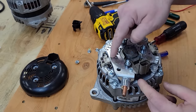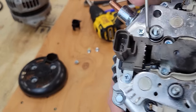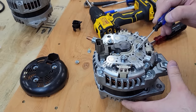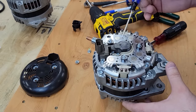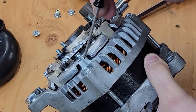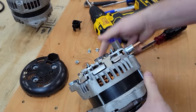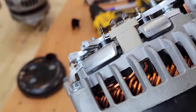Positive post here coming off of the positive heat sink. So in this case, we have three pins. We've got the voltage regulator built into this box, and then our brushes. You can see the plastic bushings here. They're trying to insulate the positive plate of the rectifier from the aluminum housing because the aluminum housing is negative. The negative of the rectifier is connected directly to the aluminum housing. And over here we can actually see a couple of these stator windings coming up. So you can see that stator winding inside here.